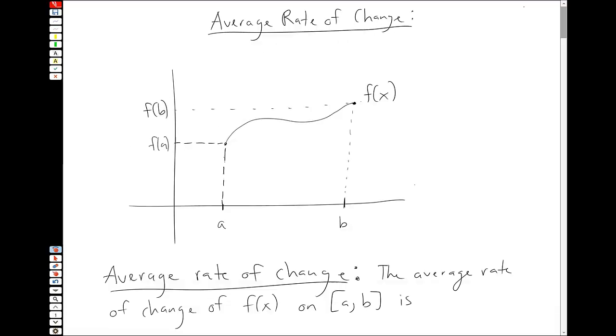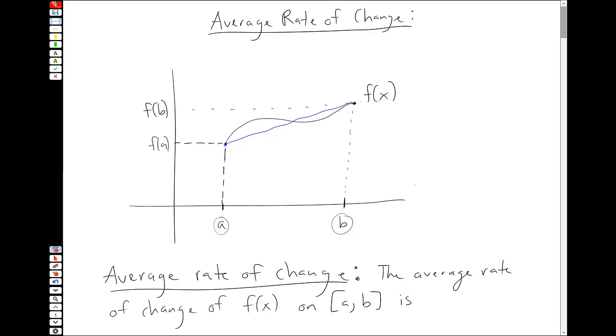So right now, a picture for you of just any function f of x and some interval a to b. Now again, what we're trying to do is figure out what the function is doing on this interval. And the way we approach this is we take our cues from lines. So if I want to figure out what our function is doing from this point to this point, we construct a line.